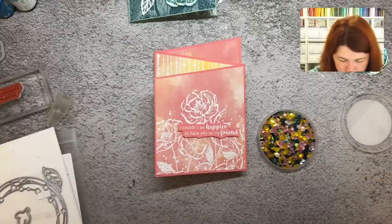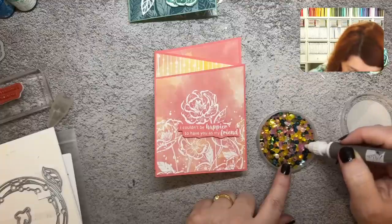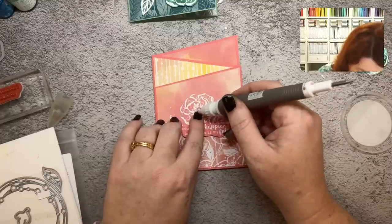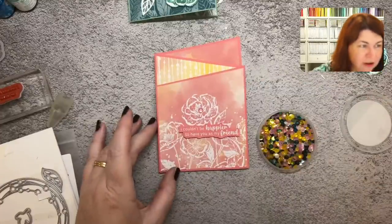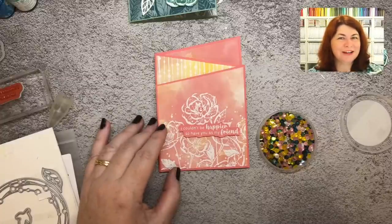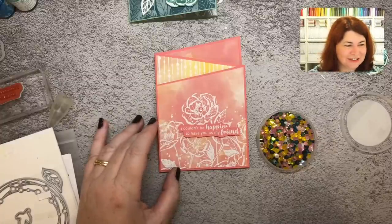I'll just show you what it looks like. So I think I'll grab a couple of these ones here because I think they'll look really good on the flowers. Oh, look at that. It's so pretty. Oh my goodness.